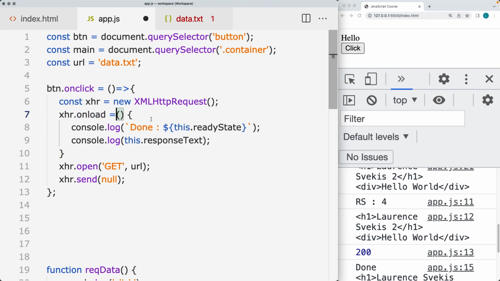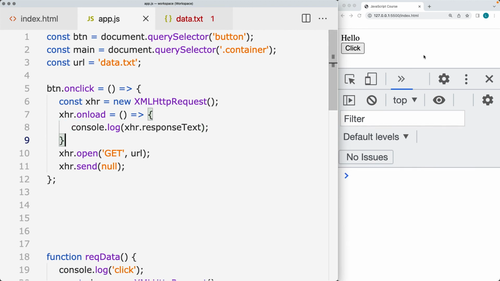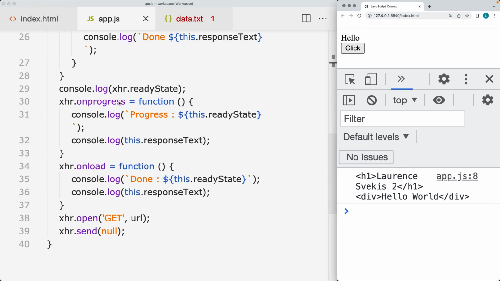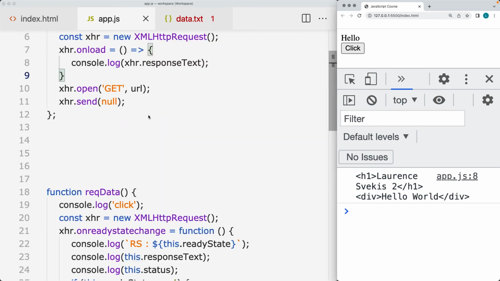And you can use the arrow formats and use the full XHR object. So it's still going to be referencing that same object. And as long as it's within the same scope, we're able to reference XHR as whatever the current object is. So the XHR will return back the response text. So that just shortens it, and you don't need to track all of these unless you're looking to do certain actions during the different stages of the connection.